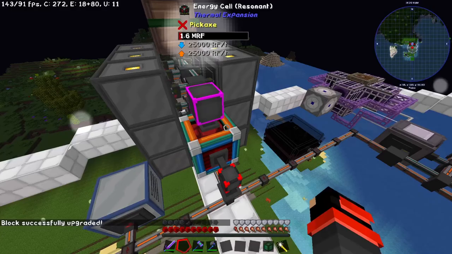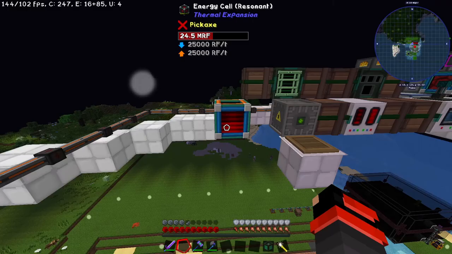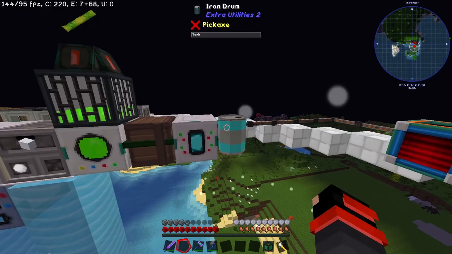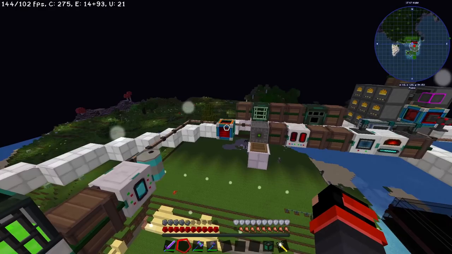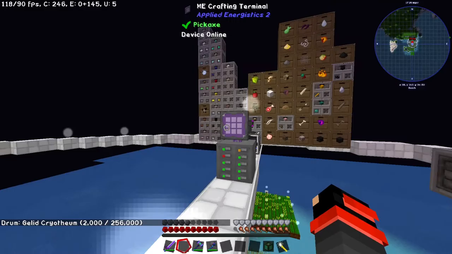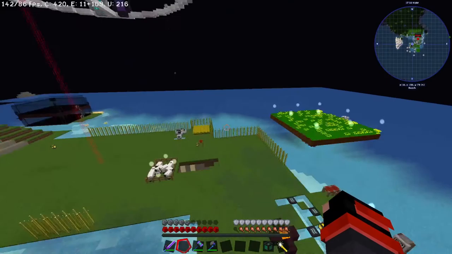But the question is, do we have enough RF in general to get there? 24 million. It's not good enough. Let's go ahead and wait on the Blizz. The Blizz powder, I'm going to need a lot. I'm going to need quite a bit so that I can get some Cryotheum. And you know what I'm going to do? I'm going to use it as a coolant instead of water over here for my compression dynamo so that they can produce a lot more RF. So let's do that.